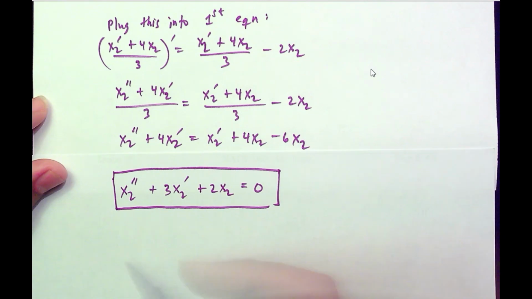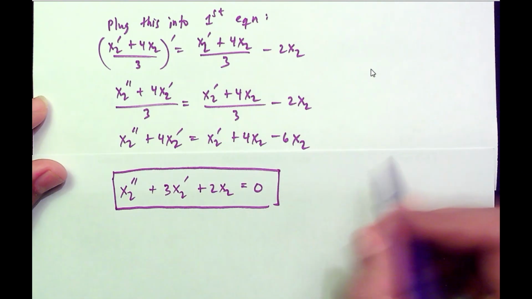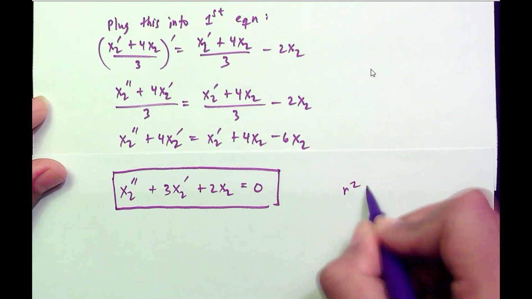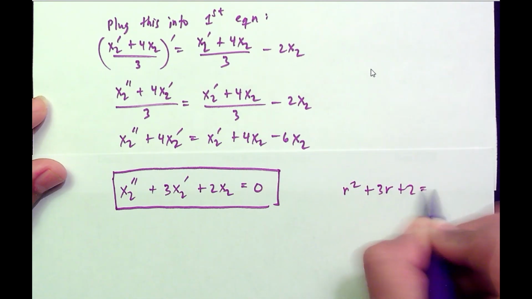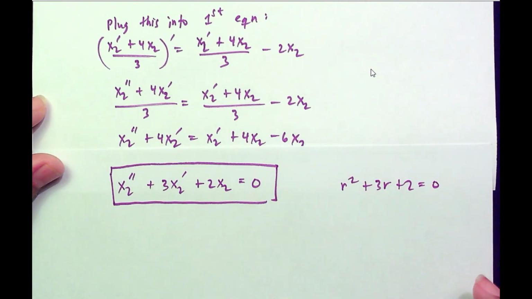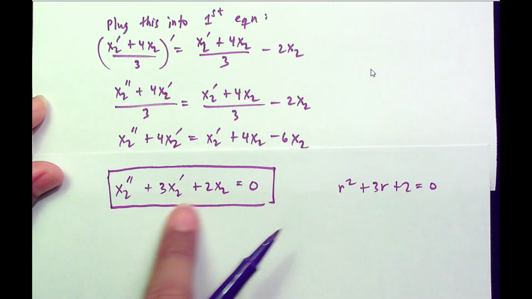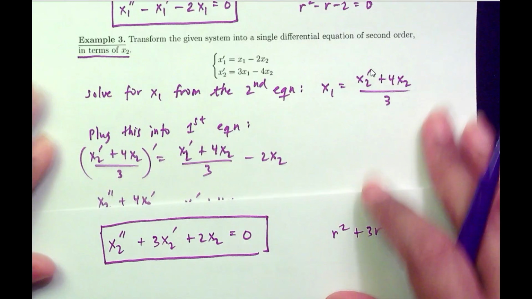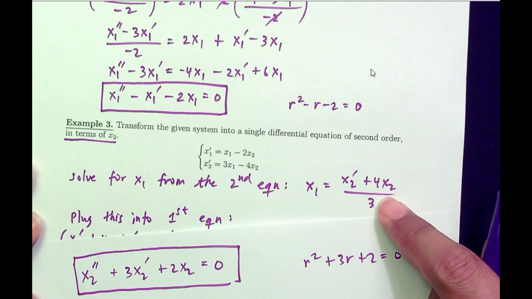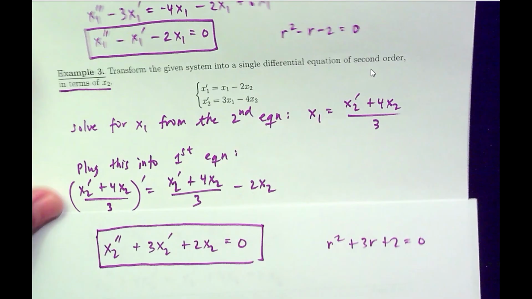That's it. If we wanted to solve that, again, we know how to solve that because that's a linear differential equation of order 2 with constant coefficients. So you write down the characteristic equation. Using the characteristic equation, you can easily find the solution. And then once you have x2, so using this method, you're going to find x2, and once you have x2, you plug it in there, and you're going to get x1. So that's one way to solve the system.